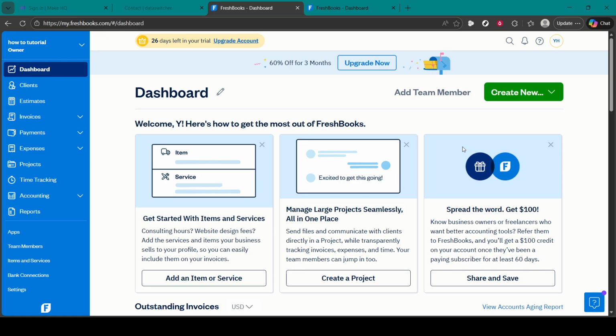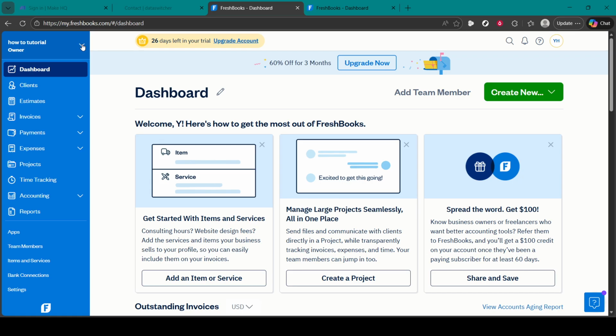Let's begin by going to FreshBooks in your browser and signing in. Once you're in, look to the very top left corner of the screen. You'll see the company menu, typically showing your business name or an icon. Click that to open your account options. This is where FreshBooks keeps company-level settings and tools you don't use every day, including billing.